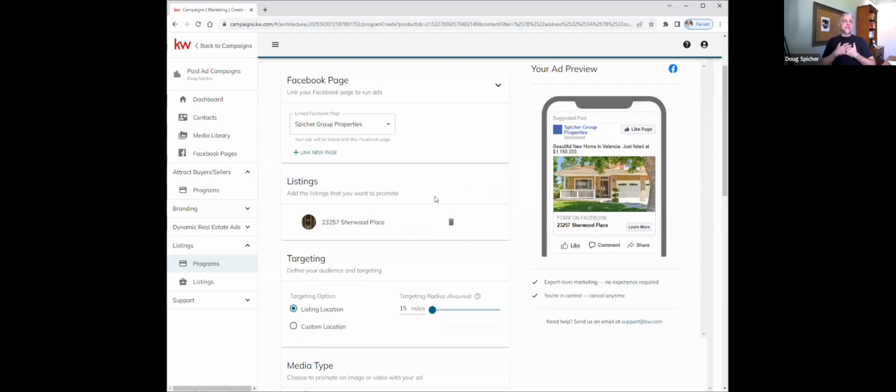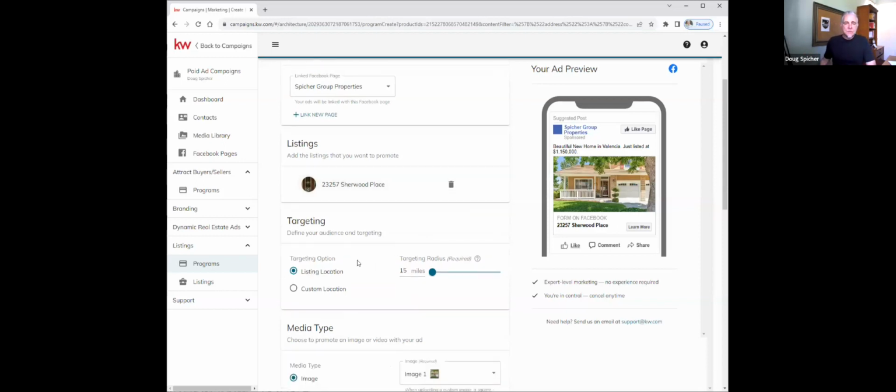So this is a listing of ours. If you don't have your own listings and you're trying to generate buyer leads, you can certainly run an ad for somebody else's listing. I would say, by all means, contact that agent, typically within KW, within your market center, just as a courtesy. You want to check with them to make sure it's okay to run an ad for their listing. Typically, if you're spending money to bring them a buyer, they're going to be okay with that. I just found this as our listing, but I could have searched for another agent's listing and put it in here to run an ad.